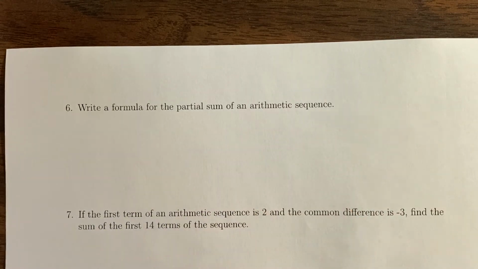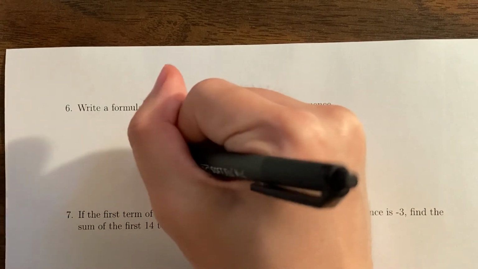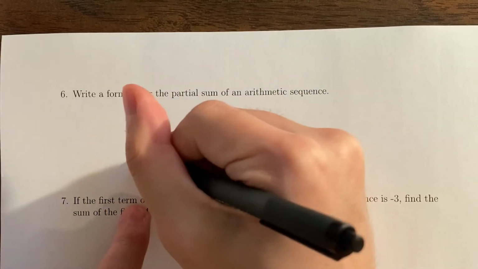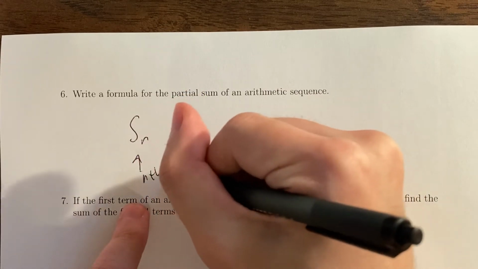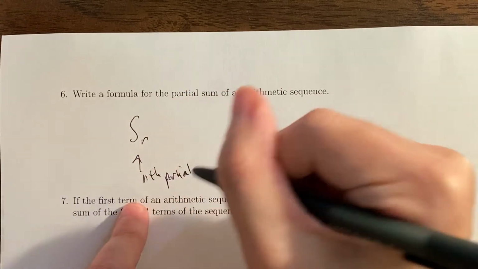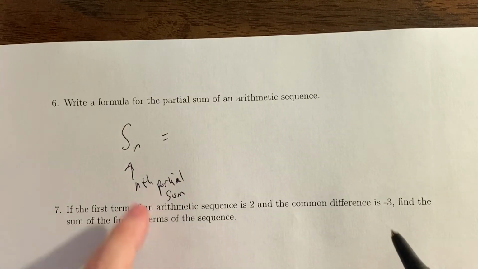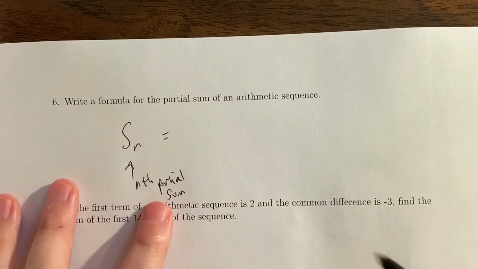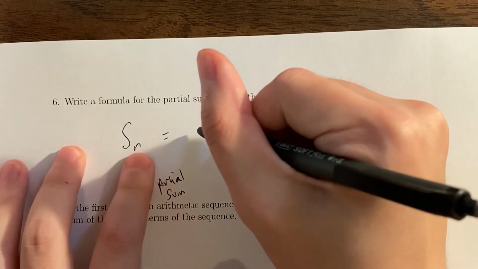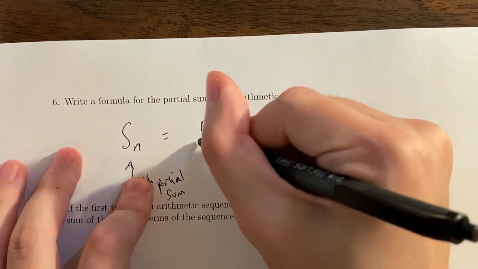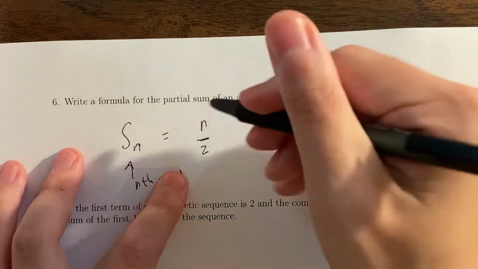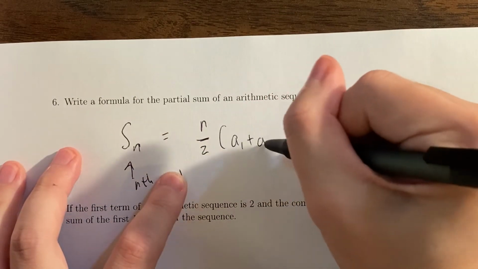And when we're doing this process, like the first page, it has another formula, but the formula also isn't too bad. What it is, if you want to add up the first n terms, so this is the nth partial sum. So for example, if you want to add up the first 7 terms, what you want to do is take the number of terms that you have, divide it by 2, and then multiply it by a1 plus an.